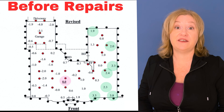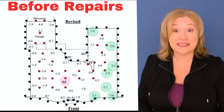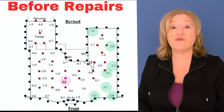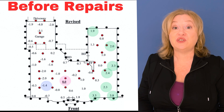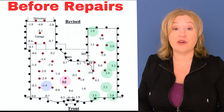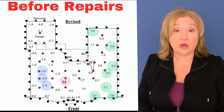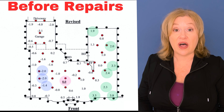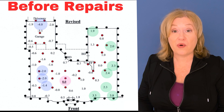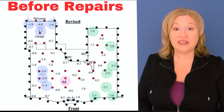Facing the front door and looking to the left side, you can see that this side of the home has fallen. Look at all these negative measurements: a negative 1.4 right here, meaning that area is 1.4 inches lower than ground zero. Then you also have a negative 2.0 and another negative 2.0 — this whole section of the house is lower than zero, while the other side is higher. Looking at the garage, you can see negative 4.0 right up against the driveway, negative 3.1, negative 1.9, and negative 2.0.